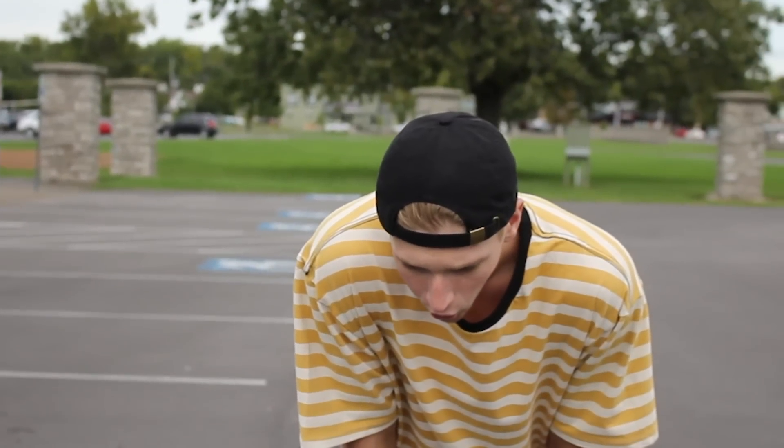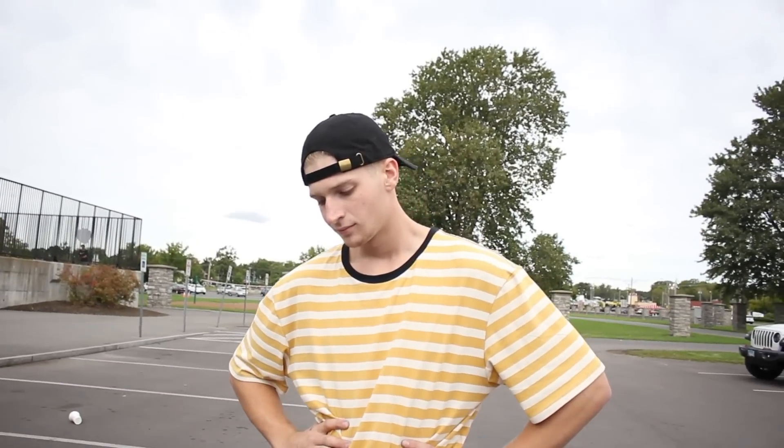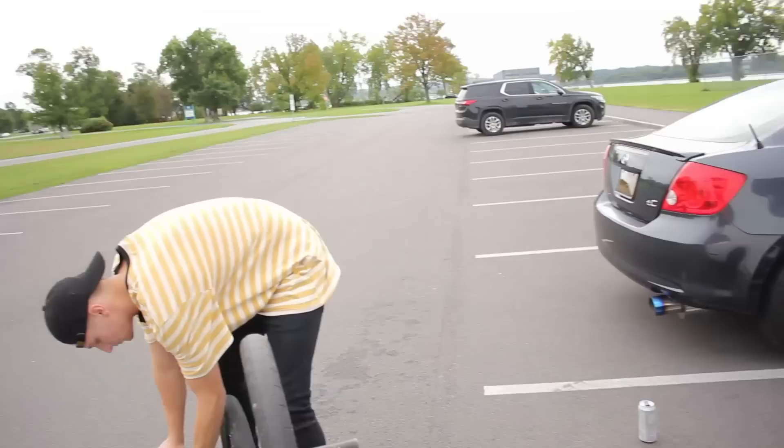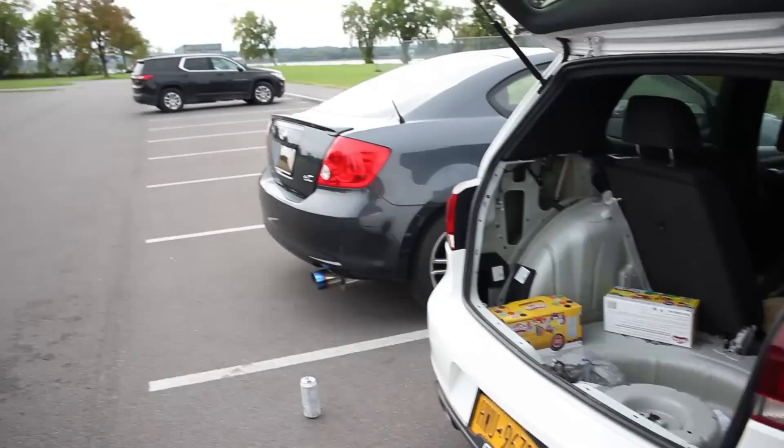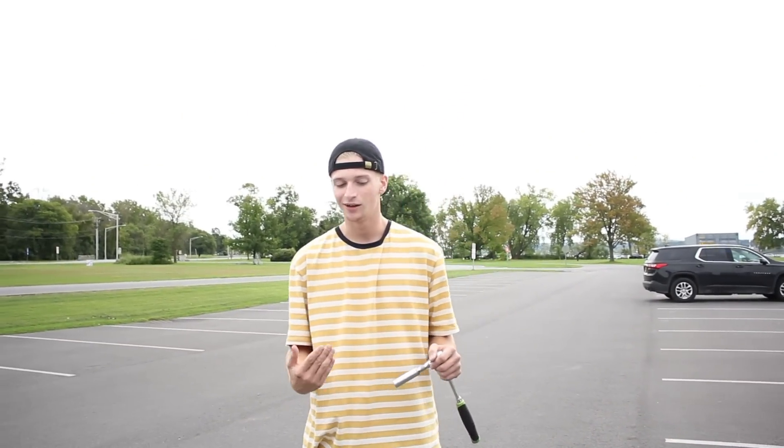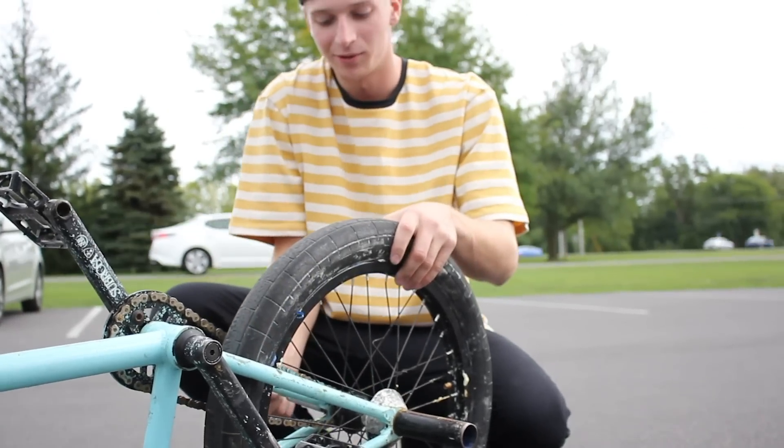What we're going to do is take off one of the wheels — I think the back wheel will work better. We're going to take off the back wheel, take out the tube, and literally just stuff the Play-Doh into the tire and manhandle it on. You think two boxes of Play-Doh is overkill? Each box has 20 little containers.